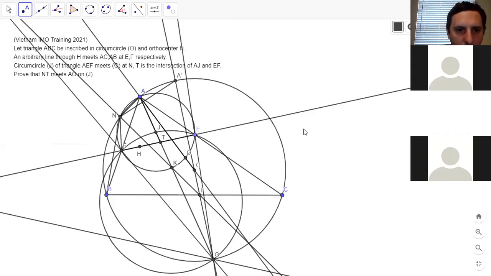Wait, did we prove the fact that AT and the anti-Steiner point are collinear? No, we didn't prove it. Then I think we should draw it out, or maybe define G in a different way. Did you say G is the intersection of AT and the circle? Yeah, we could define it that way, and then try to show it's the anti-Steiner point, is what you're saying. But I don't know if the anti-Steiner thing is helpful. I'm just predicting.